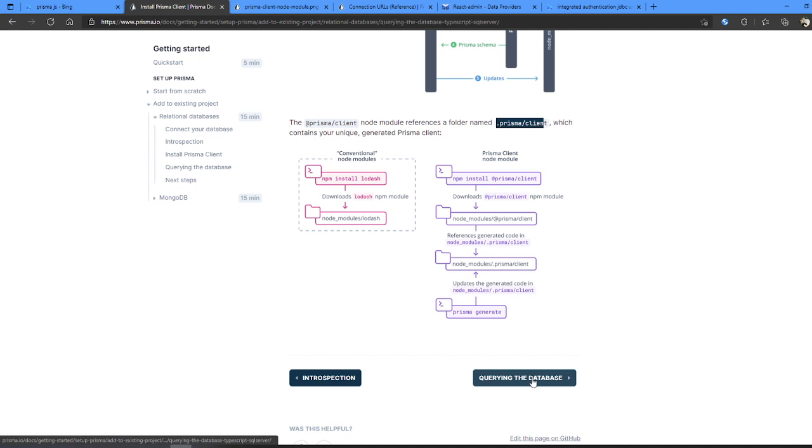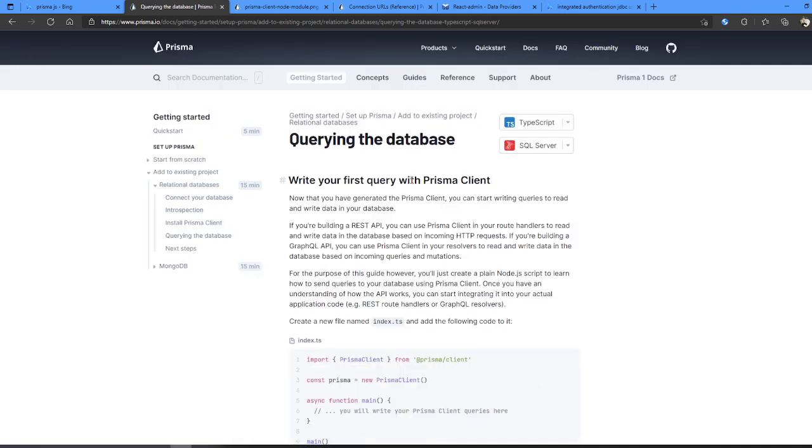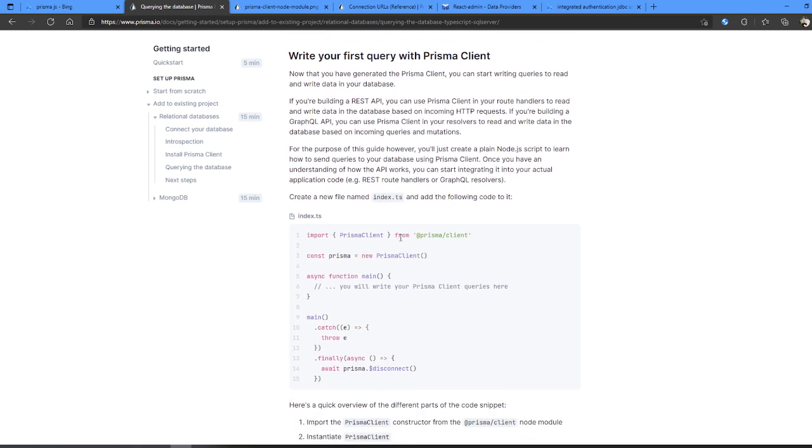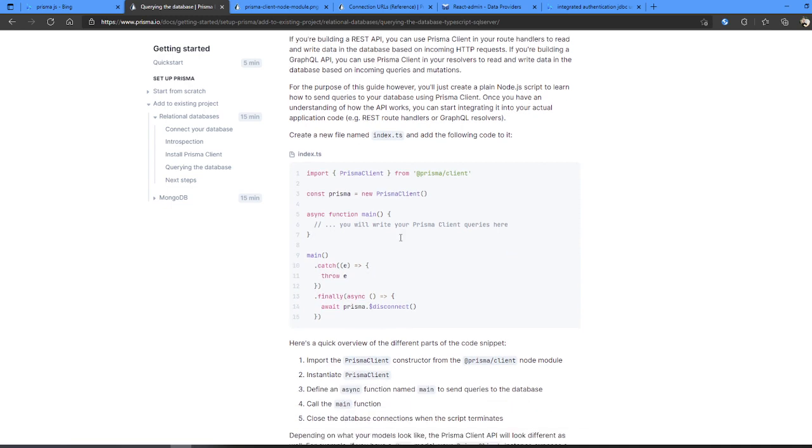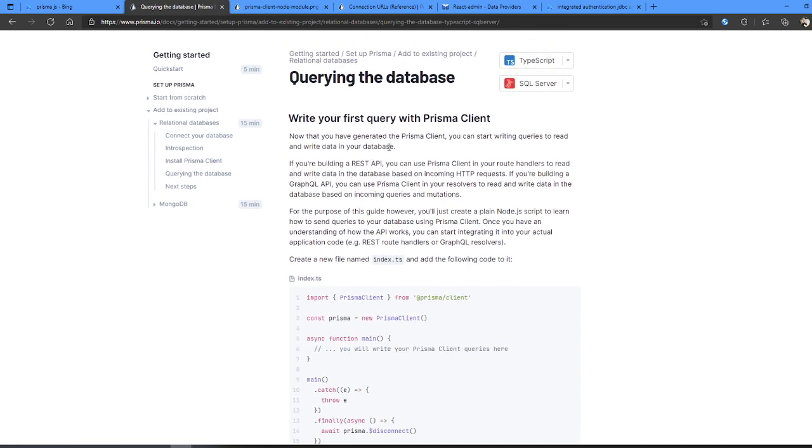So I'm gonna jump to query the database. But your first query with a Prisma client. Again, we're still in the Prisma. We haven't even touched React Admin yet. So to make sure that Prisma works, we can start writing queries.